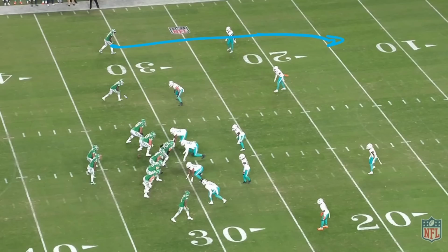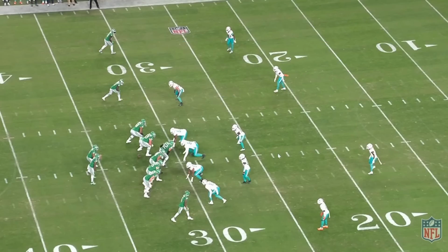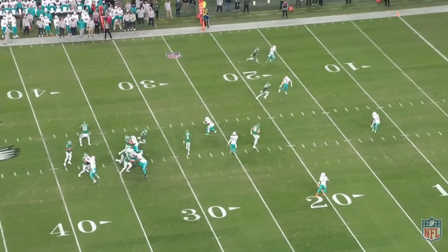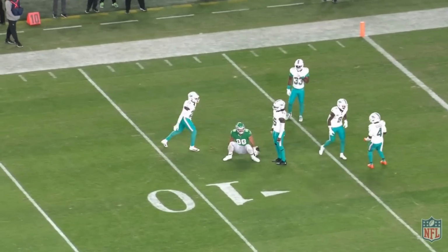Double post. There's the outside post, inside post, and here comes what I'm going to call the over element of it. Right here, paired with the shallow, one of my favorite ways to do it. Versus what I'm going to call an iteration of quarter, and then half over here. Once the quarter safety and the corner get out of there with the post, there's a huge void here for this over. And again, you're asking a linebacker type to carry this over and go run with it when he goes underneath him. Big void, great design, offensive architecture, scheme, you name it, pass protection. All sorts of space over there. Nice ball, big chunk. Let's go.